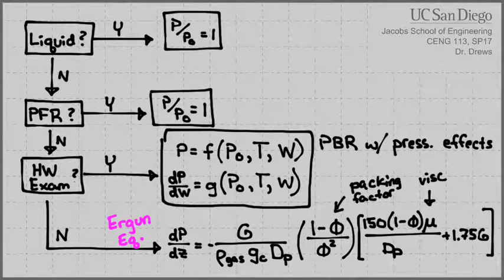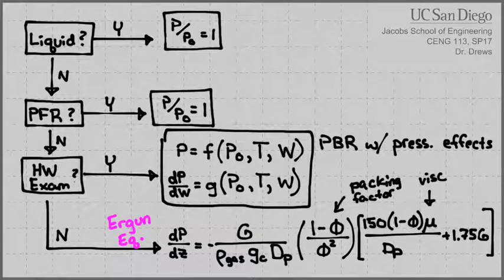There was a huge fight in fluid dynamics, I think back in the early 90s, over whether this was 1.75 or 1.8. There were papers published back and forth. It was the equivalent of a scientific flame war as to whether it was 1.75 or 1.8. You will see it written both ways. Our book uses, we are the old guard, we assume it's 1.75. But that is called the Ergun equation.